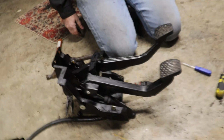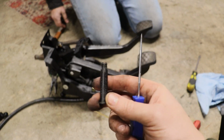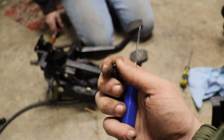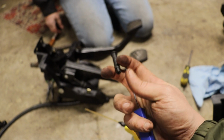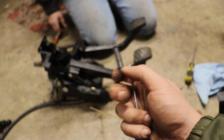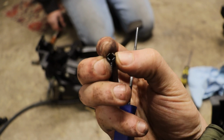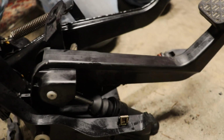Things we learned: got the pins off without breaking them. Every time I took these off before, I would always end up ruining the little clips on the side. So what we did is just plug this through and then basically pound it with the hammer. That way these have room to compress on all four sides, and then it will pop them out. So we're able to reuse two good ones of those.